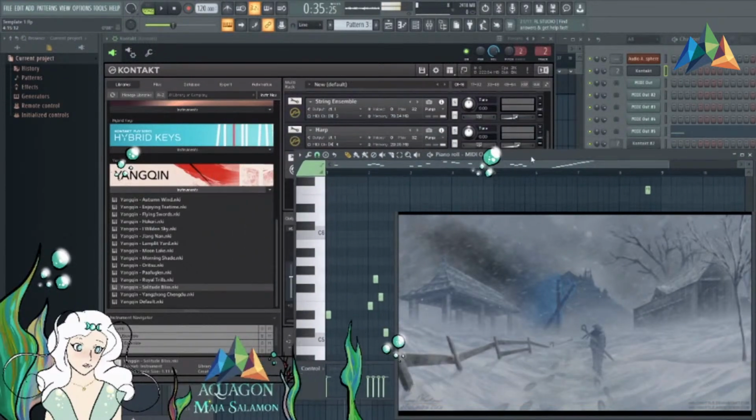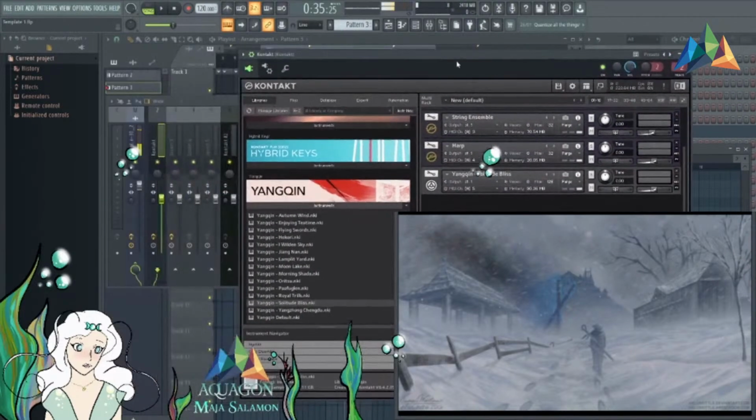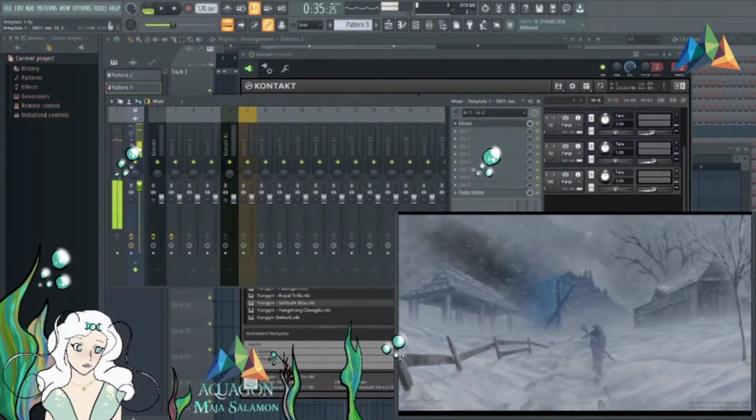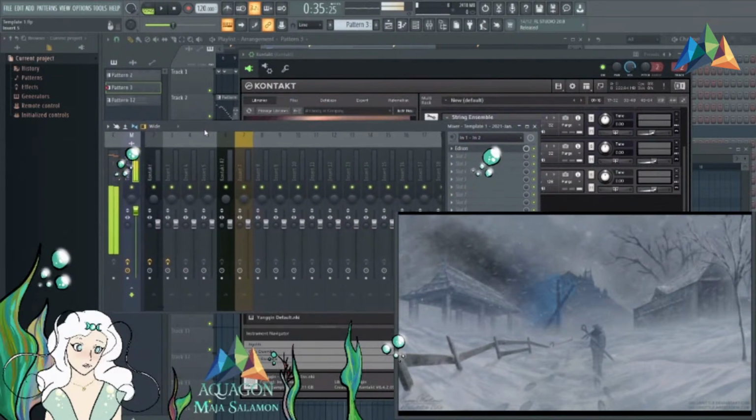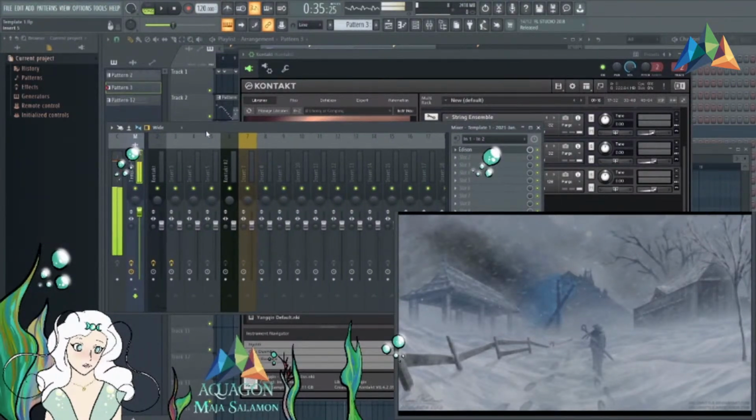But in this instance, you just want to kind of set it to a general volume, not too loud. You want to make sure it does not clip. It can happen that the music is too loud, but this is why you want to allow a little bit of time before the end of the game jam, to be able to hear the music in game. Have the devs show you what it sounds like. If it's too loud, they can adjust it. If it's not loud enough, I'm not quite sure if Unity would be able to support anything to fix that. So in that case, you would have to do it yourself.